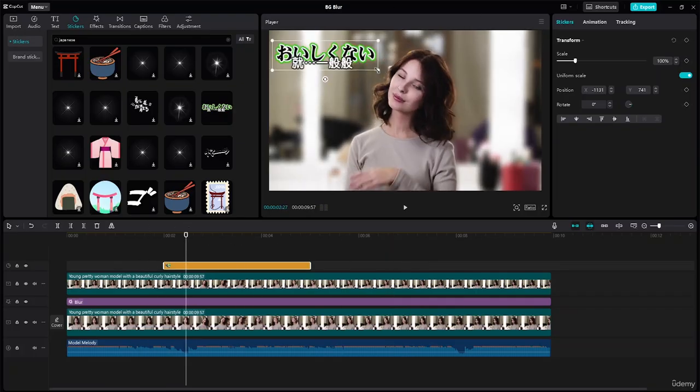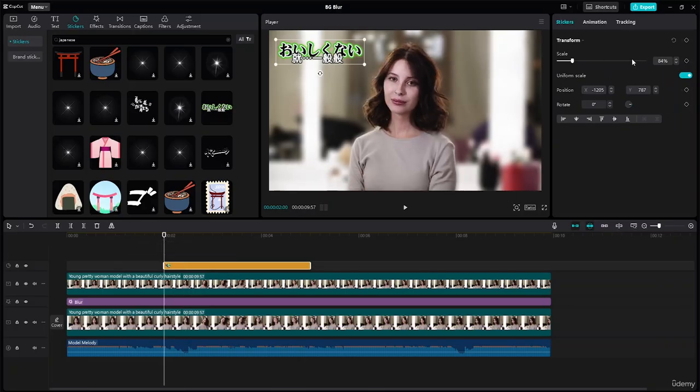And if you do want to decrease the size a little bit, you guys can just decrease the size a little bit as well. And also over here for this sticker, let's try to scale it up accordingly.